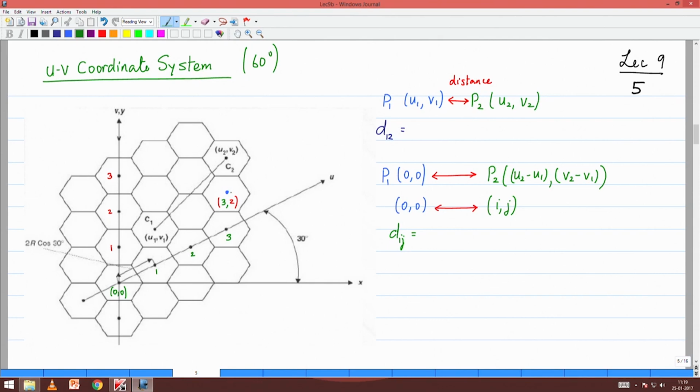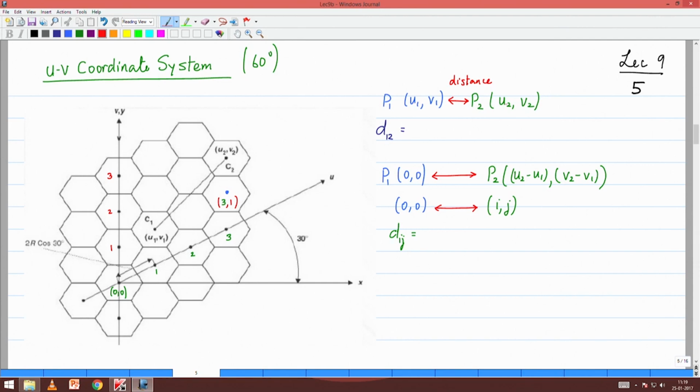So for example, this blue dot that we are seeing has got 3 units along the u axis. So first coordinate is u 3, 2. It should be 3, 1, sorry, it is not 3, 2, it should be 3, 1. Okay, so basically this is how we would label the UV system. So I will denote any point in terms of a u coordinate and a v coordinate.